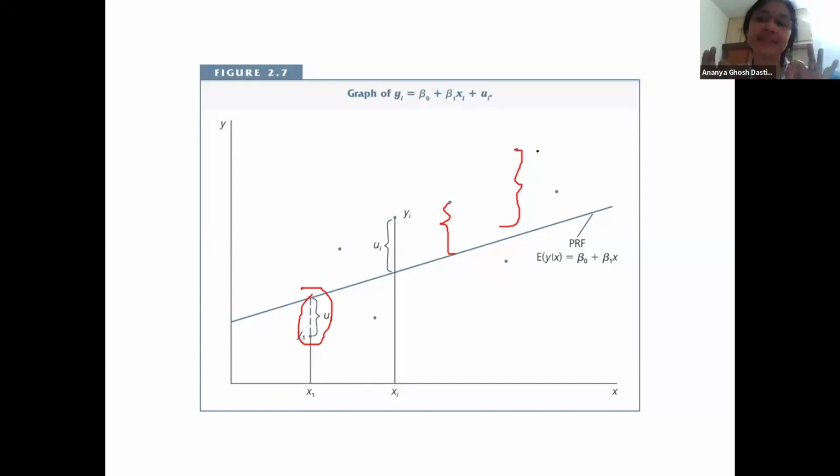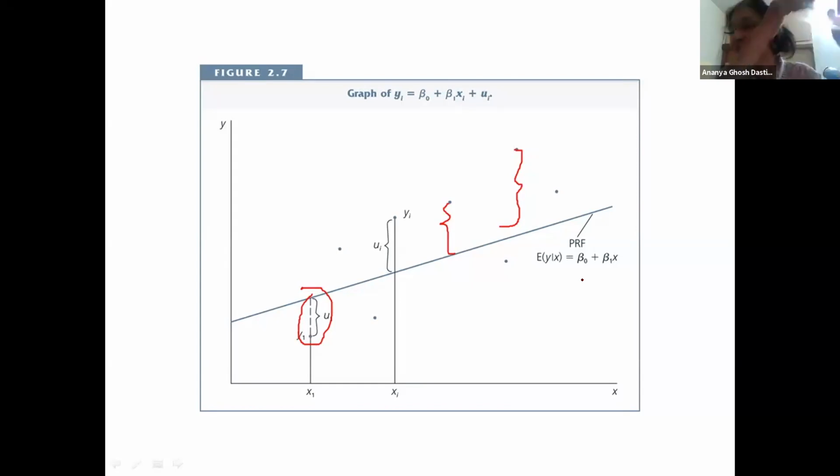What does that mean? What's the best line? So the best line is one which has the best intercept and the best slope. That's what least squares does, okay? It chooses the best intercept and the best slope.